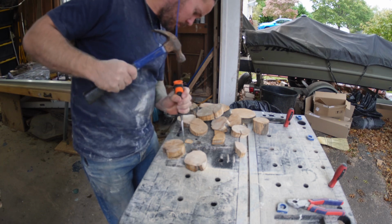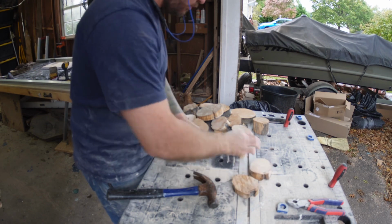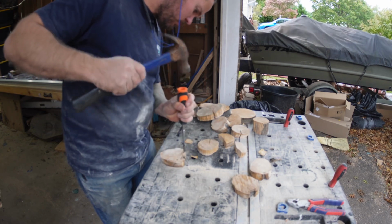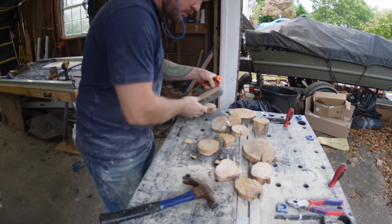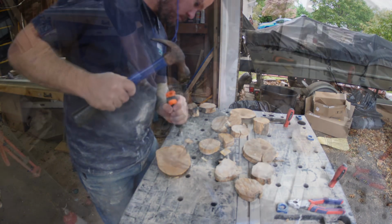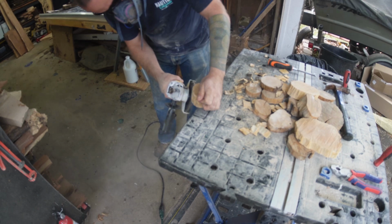Alright, now I'm trying to get the bark off. Hammer and chisel seems to work pretty well for these pieces. Once I get those off, then we'll go ahead and switch over to a grinder just to clean the pieces up a little better, make them look a little nicer. So that's what I'm doing here.